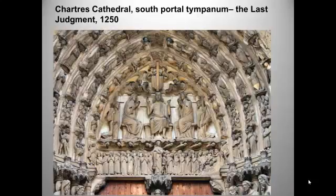But the south portal was carved 100 years later in the heart of the Gothic period, and here again we see a Last Judgment. There are differences in these two Last Judgment tympani. In particular, this tympanum from the south portal, the High Gothic, is carved in higher relief, and the figures are more interactive. Both are characteristics of Gothic sculptures. Still, these two portals should warn you against making too sharp a distinction between art historical periods. Textbooks and art historians love neat divisions. Art and real history don't always cooperate.